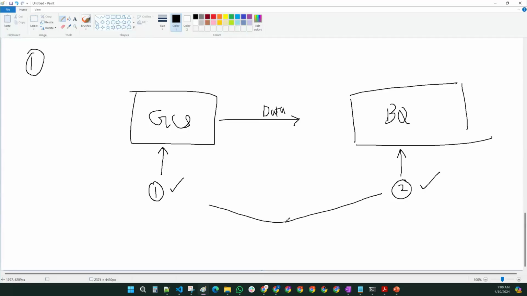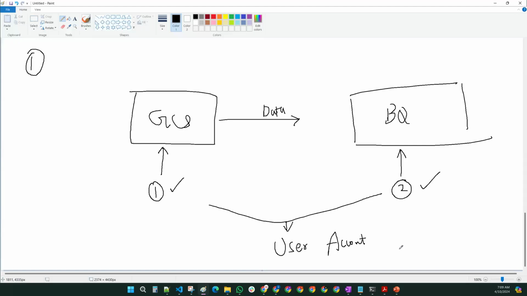You can use your user account. Okay, you can use your user account. So when you join a project, you will tell your admin, "I am working on the GCP and BigQuery project. So I need the access to the GCS as well as BigQuery. Can you provide the necessary access?"